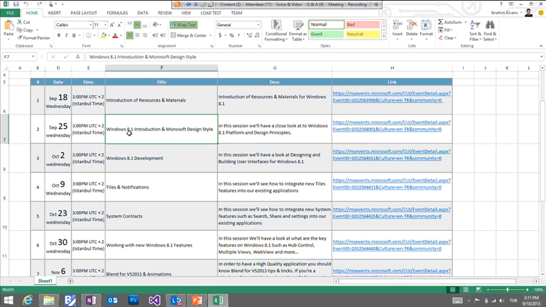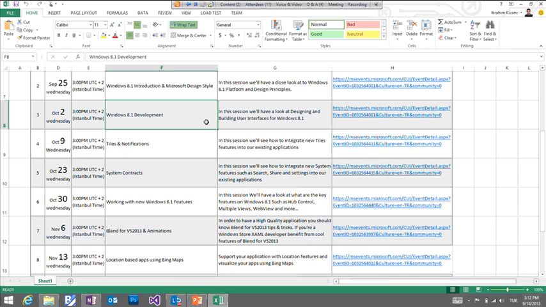There, we will start developing on Windows 8.1 as an introduction, and also talk about Microsoft design guidance. The third one will be regarding Windows 8.1 development, where we will move forward and deep dive into the details.